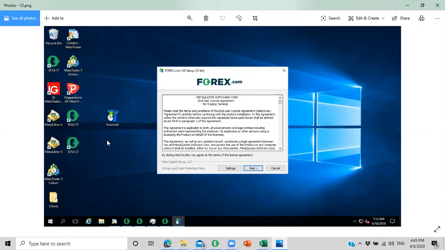Once that happens, you're going to want to open it, double click on whichever one you just installed, and you're going to want to connect to your actual trading account. So it will ask you for the account number and the password. Once you have that done, that's it. You basically installed MetaTrader 4 or 5. It is on the server. Make sure it is always running. All of these are running. That's why they have a little bit of an underline underneath them. They're all running in the background, each one pointing to a different account. You want them always to be running.